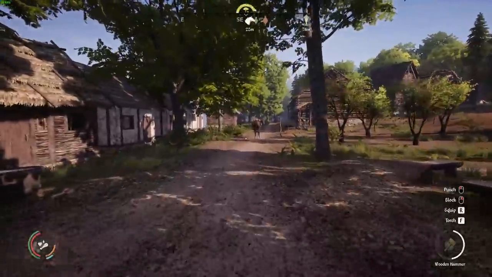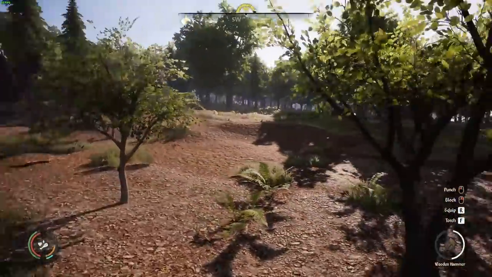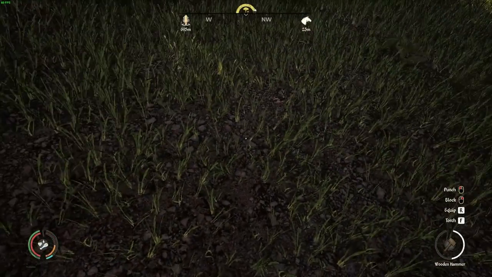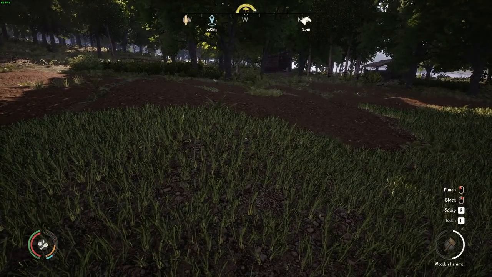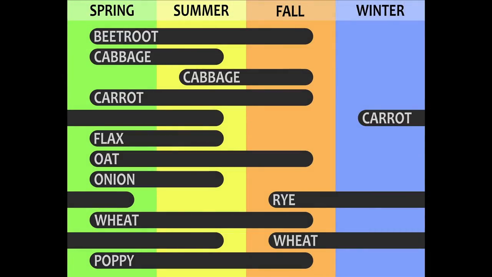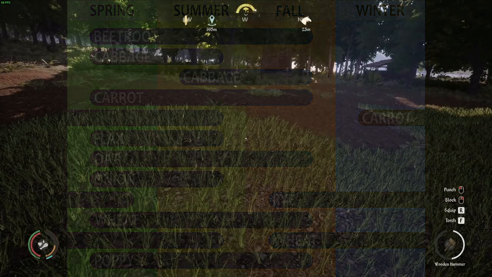All right, I think this is a good place to stop. In the next one, we're going to go into fall. Fall is mostly about the switch between the rye and oats. If we take a look here, we harvest beets, cabbage, carrots, and oats, and then we plant rye and wheat. Oh, and poppy if we had. We don't have any poppy, so. There we go.